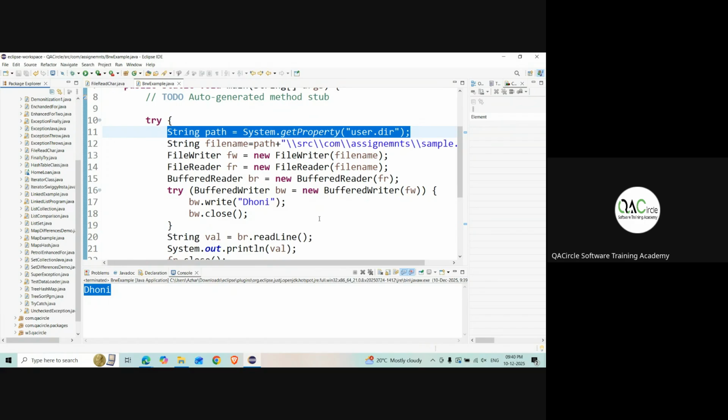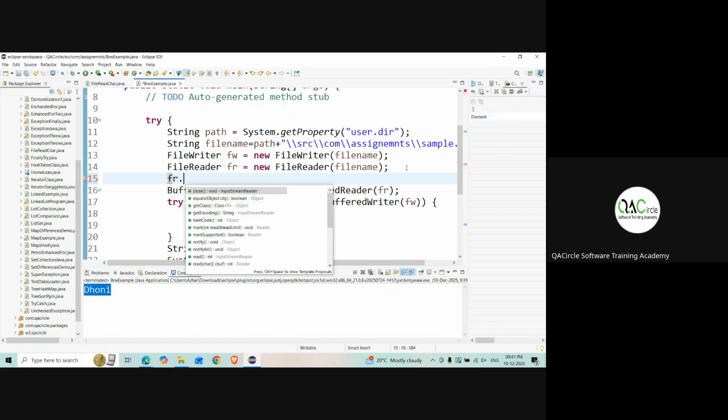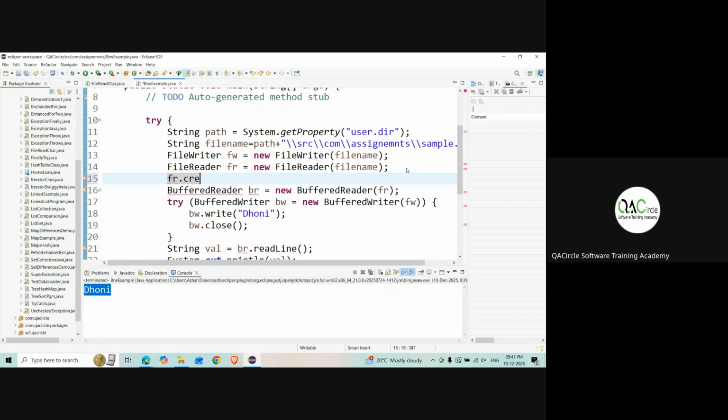Can I create a file? Is there any inbuilt function to create a file? Let's see. So let's say fr dot create. So an inbuilt function is not there.